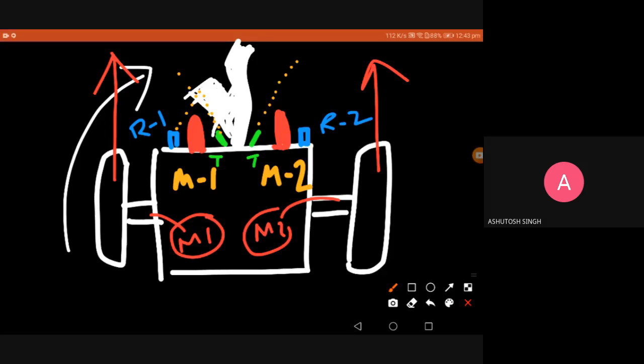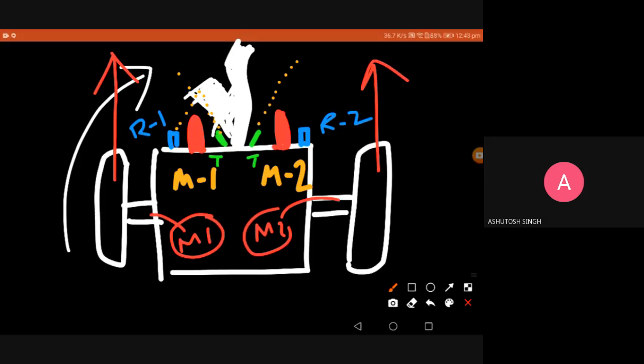The receiver of that sensor module will receive a high value in the output. That's why I call it a sensor module. Usual sensors are different, but here I'm using a module as a kit which is available in the market, which directly gives me high output when the receiver receives a radiation, and zero if it doesn't. When the receiver receives radiation, it is over a white surface, and when it is over a black surface, it doesn't receive any radiation, so the output will be zero.